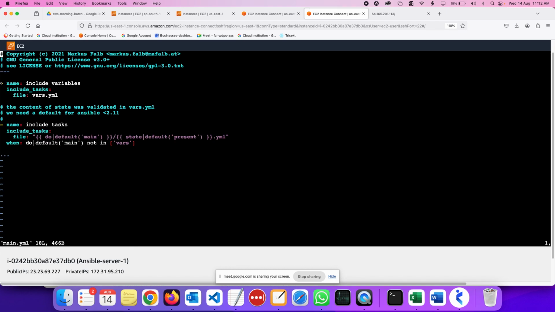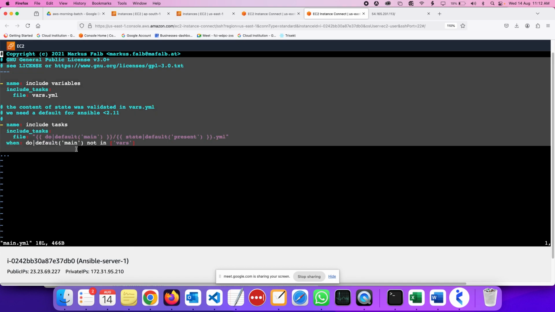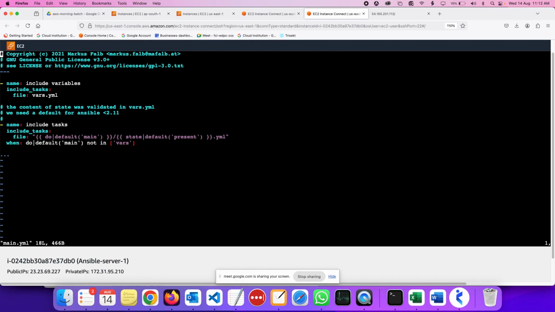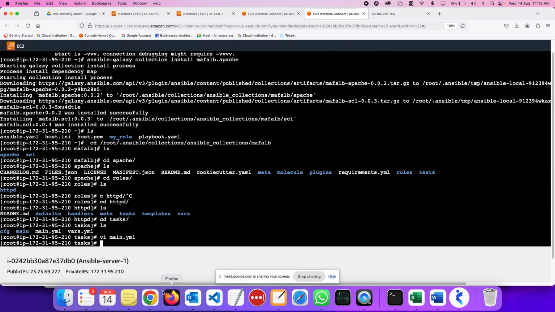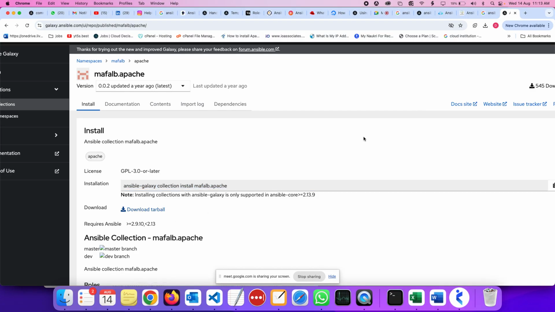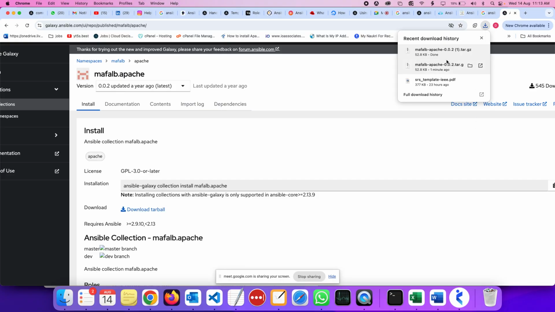Now see, instead of writing our own code, you can download the code from the Ansible Galaxy. We have already downloaded it, right? Like download tarball. If you download the tarball, you can go to this one.